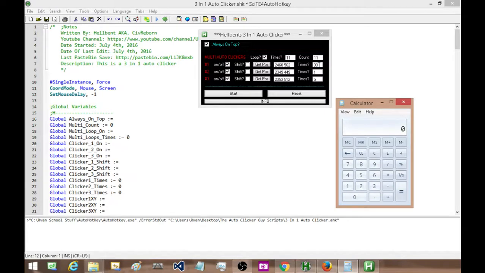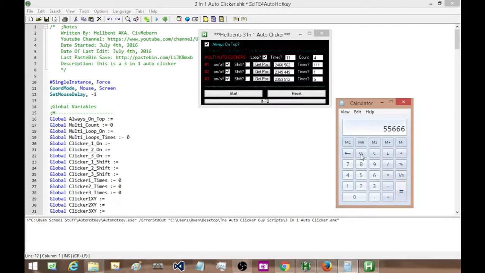Okay, now because we sped it up, I can actually speed this up a bit. So let's go to 111. Alright, that looks good, and we will let it go. Now it's clicking so fast right now that it's actually going to finish clicking a long time before the calculator stops adding. And you'll see that in about, I don't know, about 30 seconds. I guess I should have, okay.